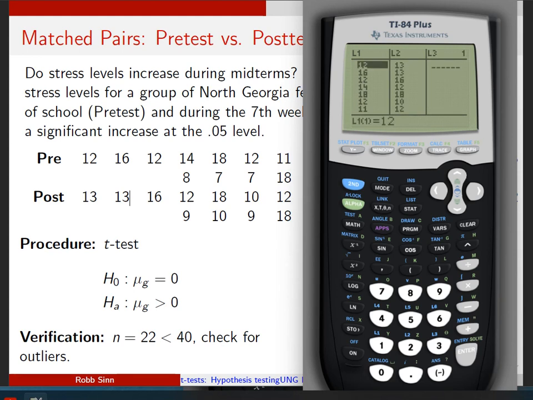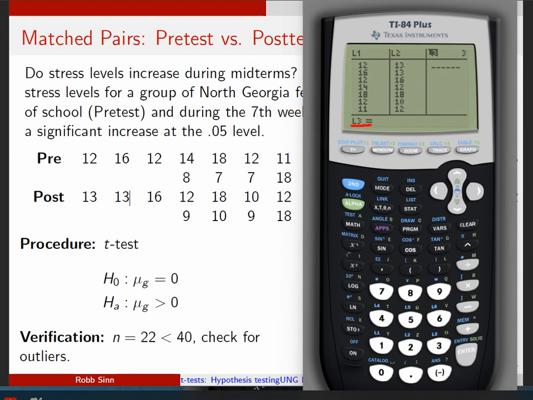Now what I want to show you is, well, these are two samples, and I could run a two-sample t-test. That's not the appropriate one to run. Let me show you how to do the correct one. What's really nice is that our graphing calculators work a little bit like an Excel spreadsheet, so I have a little formula I can write. You see this black backlit area. If I go up, it highlights the L3, and then down here in the input line, it gives me the L3 equals. And I'm allowed to say what I want.